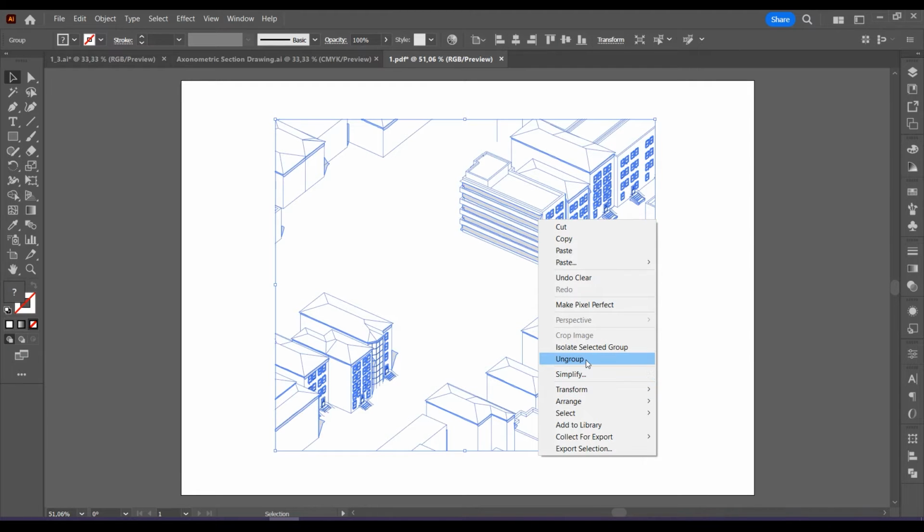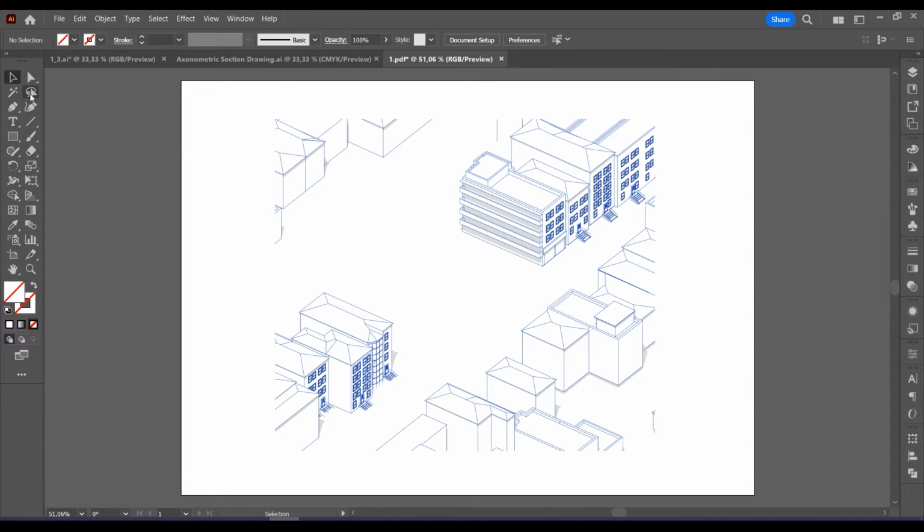After ungrouping the shadow layer, we will group the surrounding buildings separately with the lasso tool.